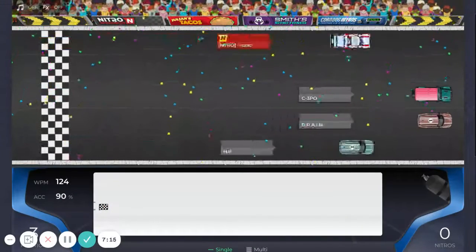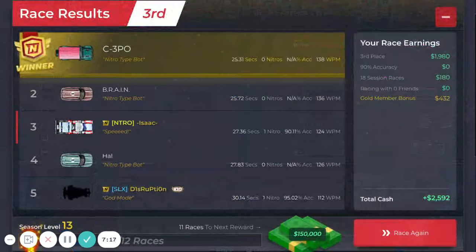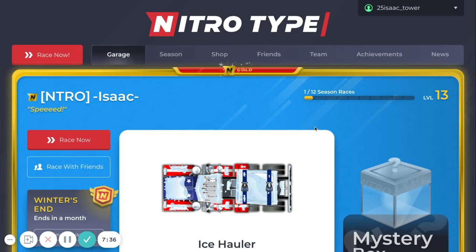Okay, for whatever reason, when I'm racing on single line, my accuracy has always been bad. Because, like, I remember about a year ago, I tried to switch to single line just to see how it went. And although my words per minute was about the same, my accuracy went way down. Well, let's see what my average is now. So 126, so 124 is like a little bit below average. It's not bad. So if we go back to my garage. So now that we've done 3 races, I believe, we attempted like 4 races on multi-line, but we did 3 races for multi-line, 3 for single line.